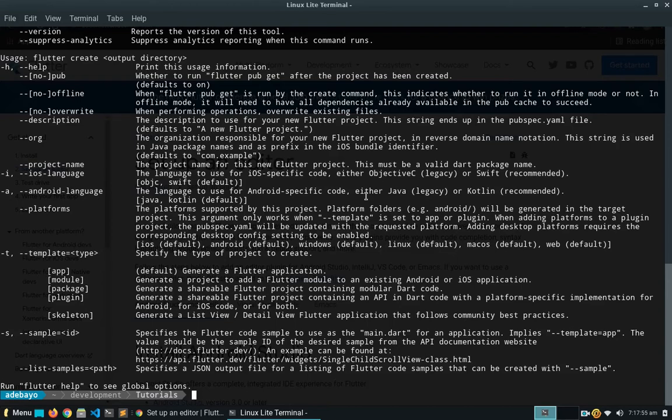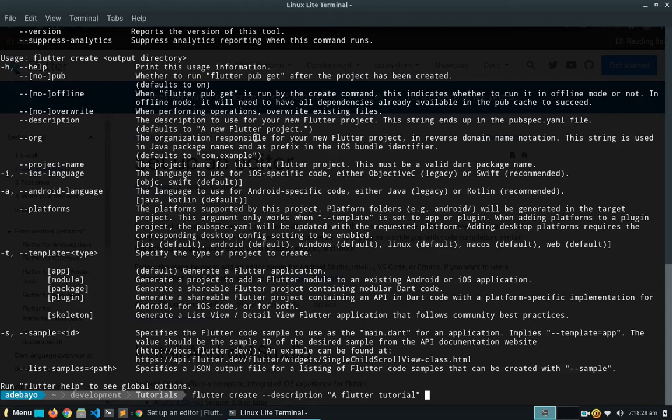So here we can do flutter create, and following the instructions that we have here, you see we have project name, and it says it must be a valid Dart package name. Most of the time we don't really specify this, but you can look at all of this and use that to drive how you create your project, and that's what I'm going to do right now. So we're going to start with the description, and we're going to put that here: Flutter tutorial, just like that.